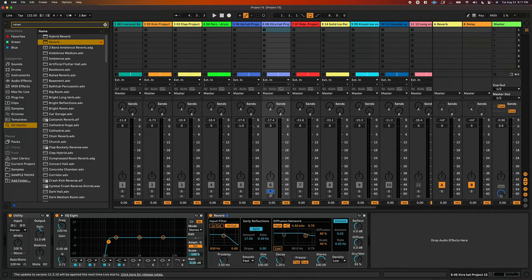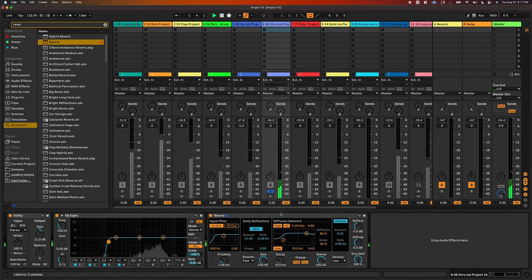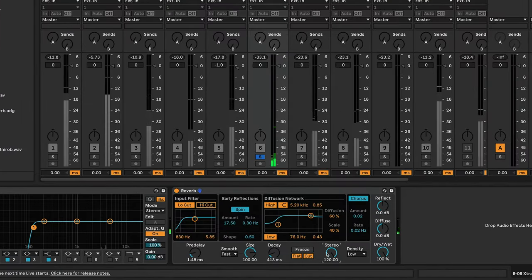What we wanna do, just listening to this, we wanna open this up, make sure it doesn't cut out too much of our hat, which really lives up in these higher frequencies. We'll turn our pre-delay down, that's fine. And then our decay, like around, you know, anywhere under half a second, so under 500 milliseconds. If I turn our wet all the way up, this is like this stereo with diffused reverb sound. And we can really push how far this is.